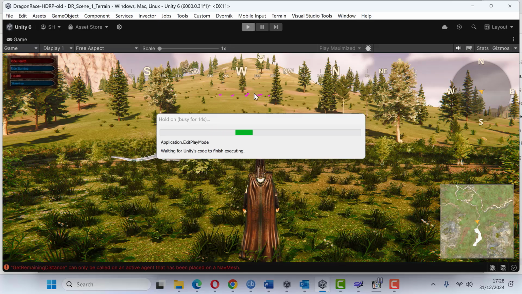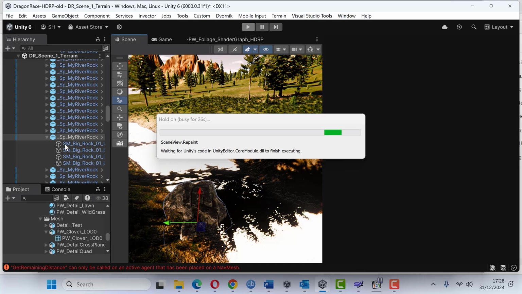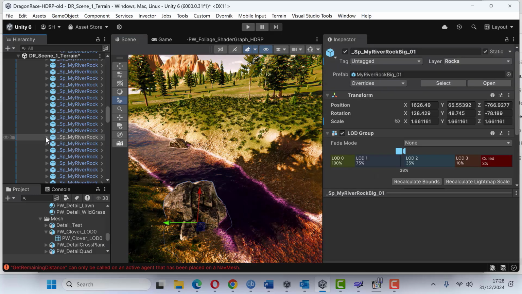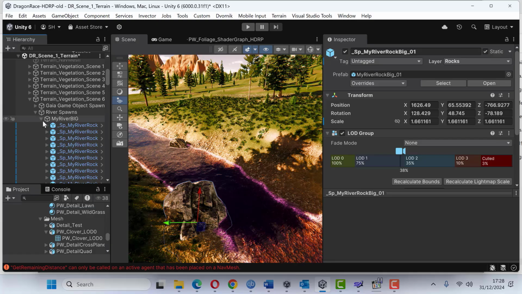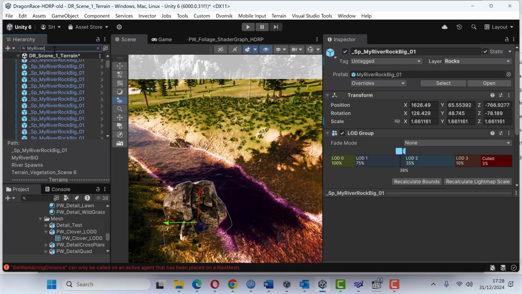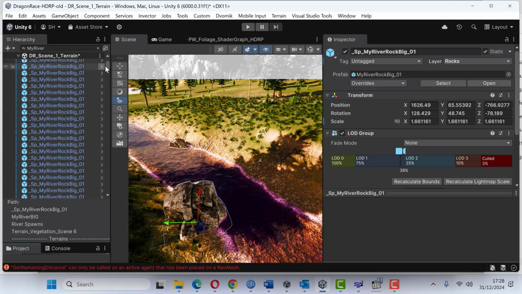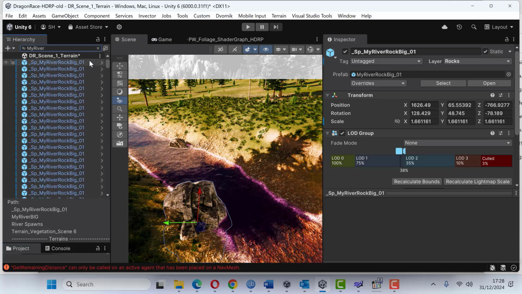I didn't think these animals could spawn unless the nav mesh was on, but see, I like this grass to be this kind of colour to match in, but I don't think I can lighten that grass. I think I might have to change it all to a different object. So I'll go to search my river. Select all those.